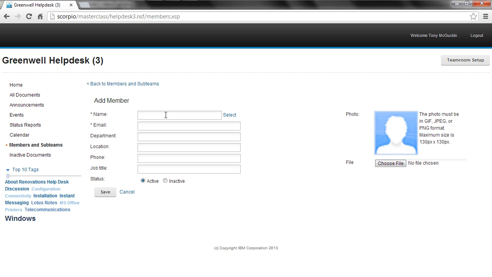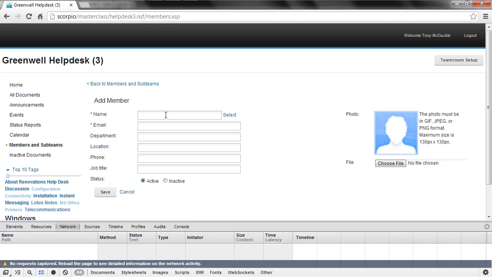So before filling out this form and trying to save it, I'm going to open up my developer tools, simply because I want to understand what requests are made as I interact with this form. Having opened up the developer tools, instead of filling in any of the required fields or any of the other fields, let's just go ahead and click on Save.